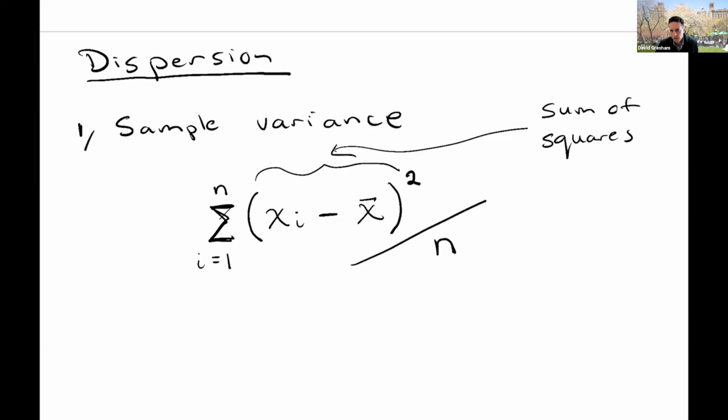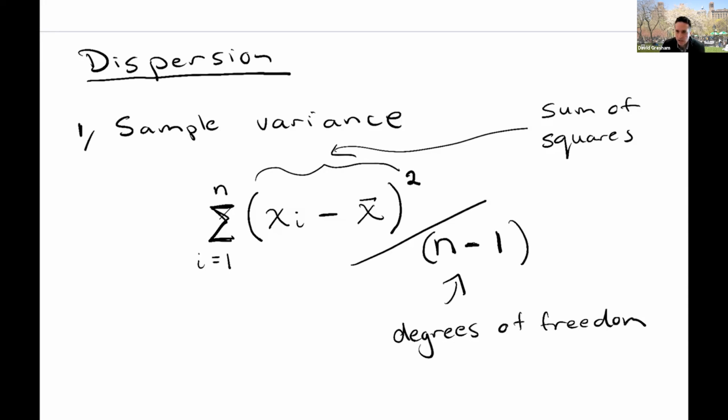This concept is going to become important: we need to account for the fact that we have lost a degree of freedom in our data. So we're actually going to subtract 1, and this is our degrees of freedom. By the end of this class, you're going to understand what degrees of freedom is. This is a very important concept in statistics. Lots of people talk about it but don't actually understand it, but I think I have a way of conveying what it means, and you'll understand by the end of this.